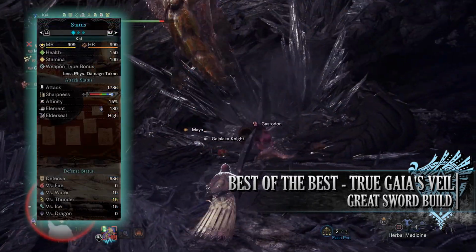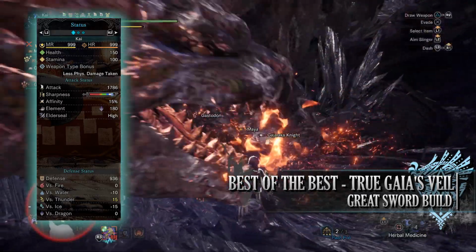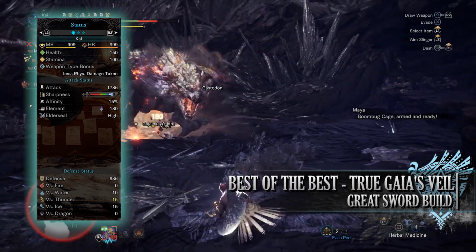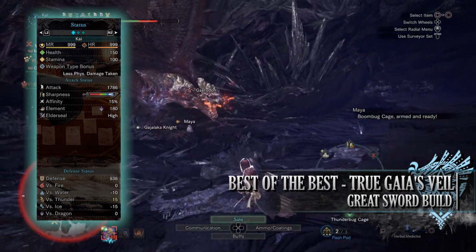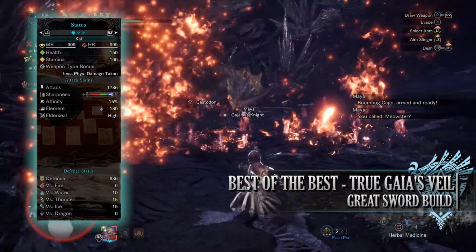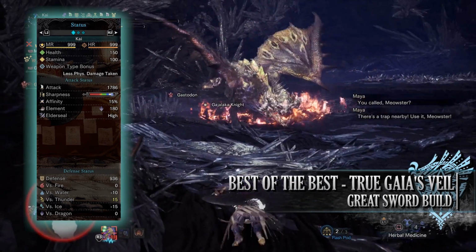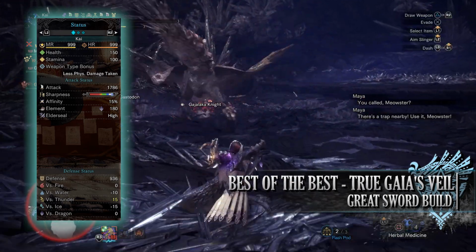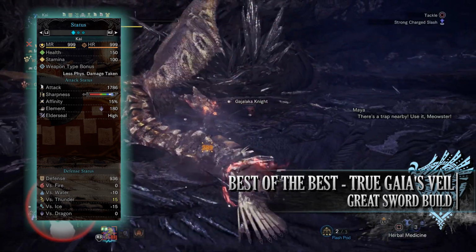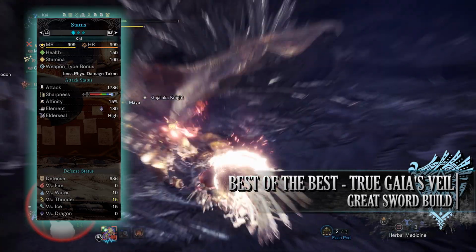So if you've done what I've done here, you'll have a build with 150 health, 100 stamina, which will be 200 health and 150 stamina when you're on a hunt and taking all your relevant consumables. You have a raw attack of 1786 with purple sharpness. You have 15% base affinity, which can potentially be 65% when you're taking into account Weakness Exploit. You have a dragon rating of 180 with high elder seal, and you have a decent defense of 936 that is strong against thunder, neutral against fire and dragon, but unfortunately weak to water and ice.